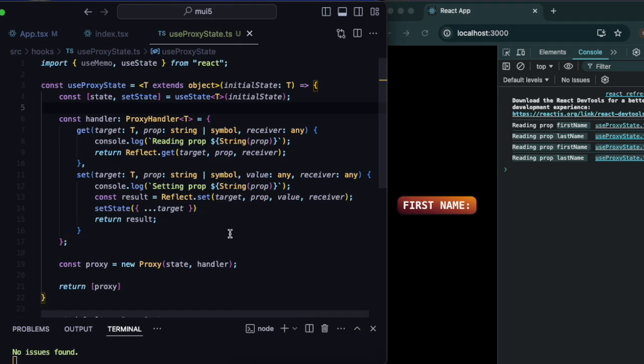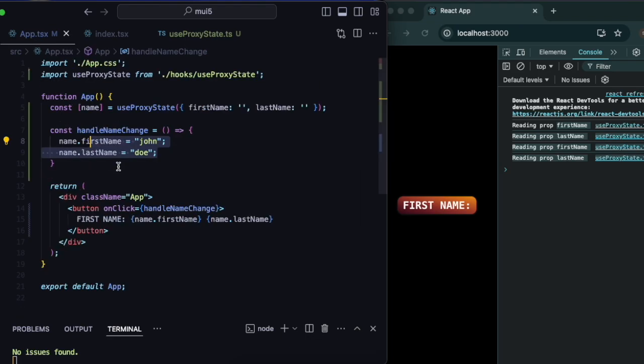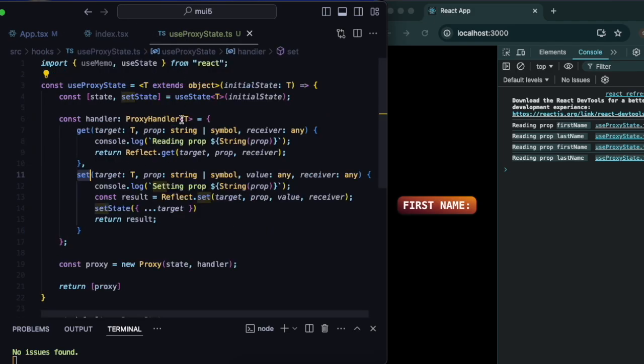The other use case I think is validation. For example, let's say you had an age property which cannot be less than, say, 18. Whenever we are trying to set age to 20, we can read which property we are changing. In the example I'm giving, it would be age. We can also read what value we are changing it to. So if it is less than 18, we can say it's not a valid age.